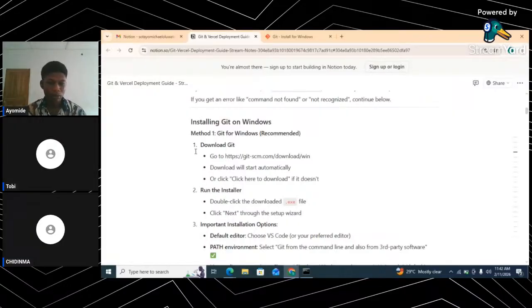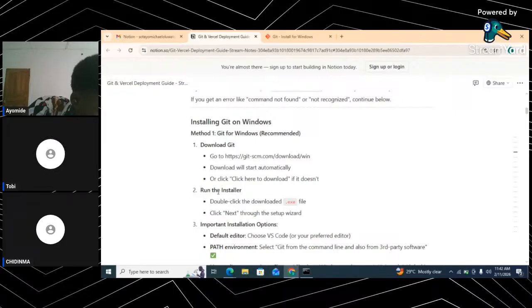So after you've downloaded it, the first method is to download it. Then after you've downloaded it, you have to run the installer.